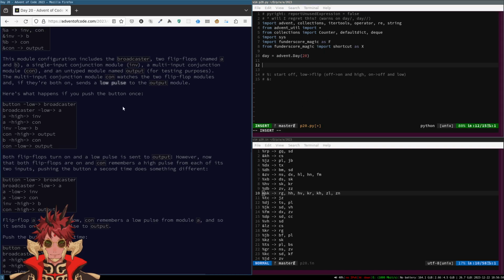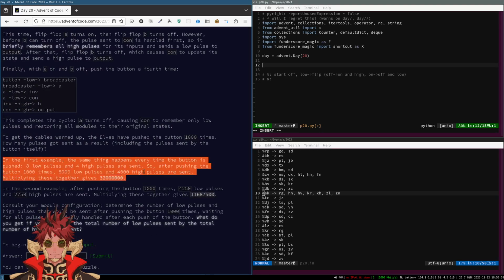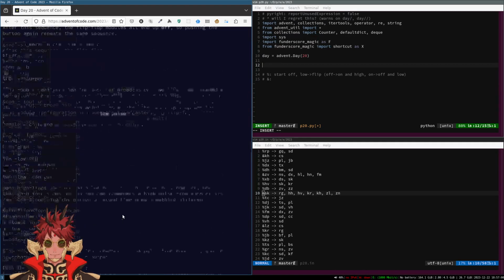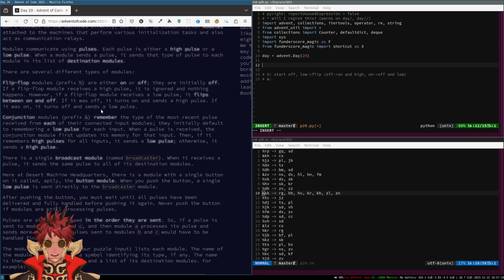Okay. So, interesting. Let's see. Each of their connected input modules. And this is also a bunch of state that's not even really easily localized to each module, but I think we can work with that.